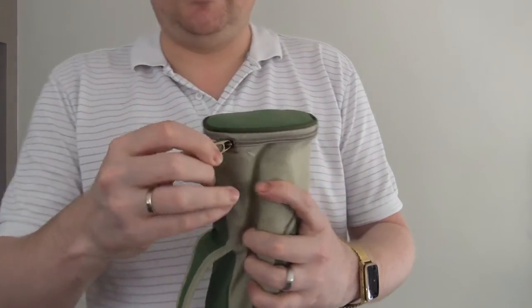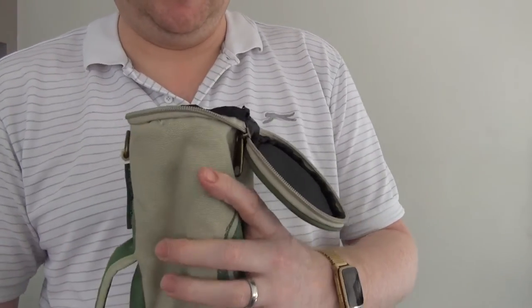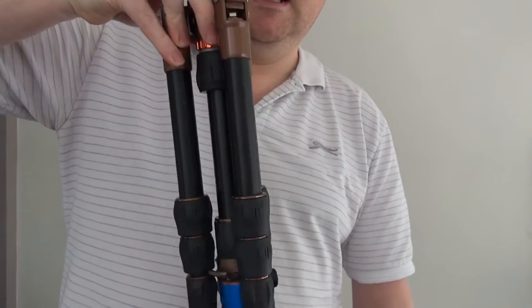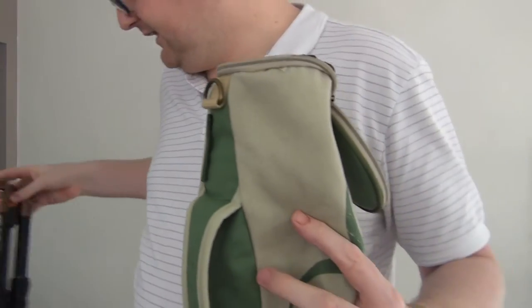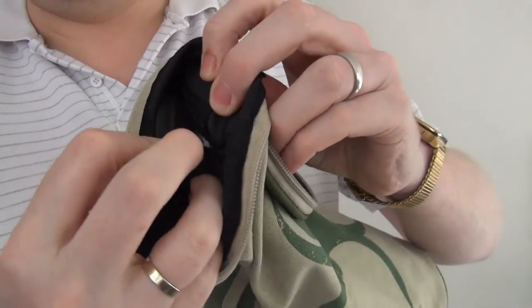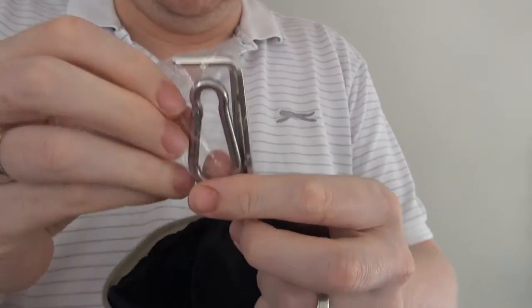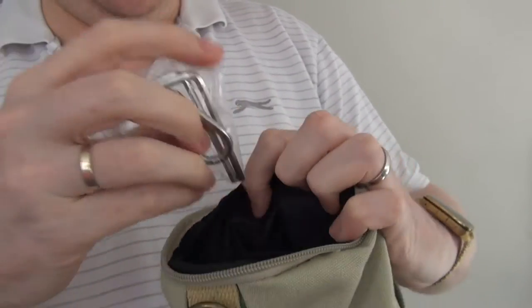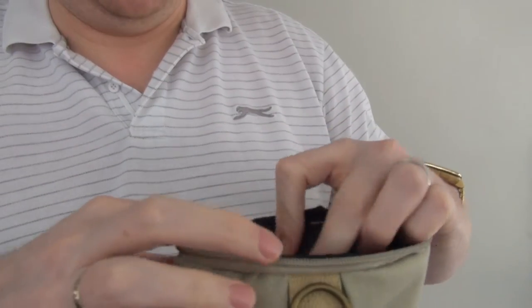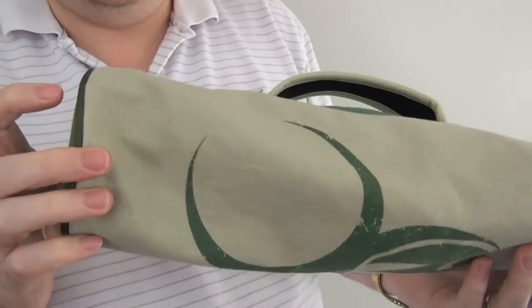So let me just show you the bag, then I'll tell you a little bit more about the tripod. Just unzipped to the top here — nothing too much doing here — just a nice little bit of sponge, just to keep it protected. The bag itself just has a tiny little pocket here. You get two allen keys and a little carabiner, and I'll show you why that's important as I go through the review. It's thin, it's decent enough, it's not going to get much use from what I need, but that's fine.